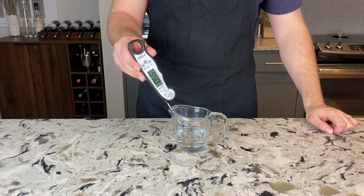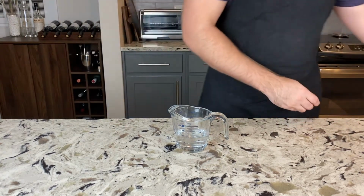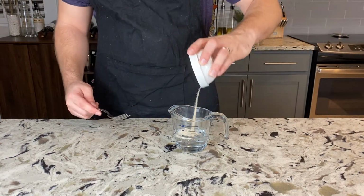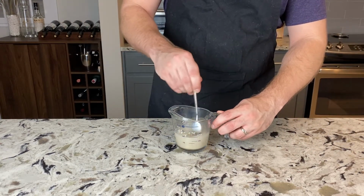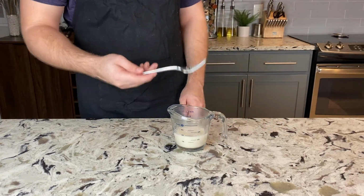So let's make it. As usual, we need to start by proofing our yeast. Take 1/3 of a cup plus 1 tablespoon or 94 grams of water and heat that up to about 110 degrees Fahrenheit or 43 degrees Celsius. Then we can add 3/4 of a teaspoon or 3 grams of active dry yeast. Mix that together with a fork and let that sit at room temperature for about 10 minutes.